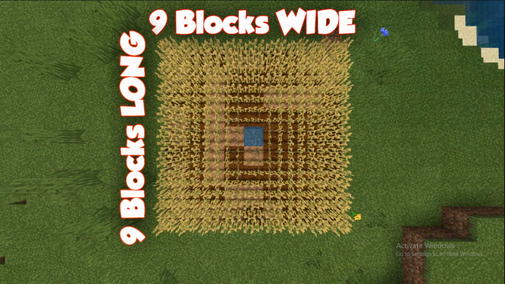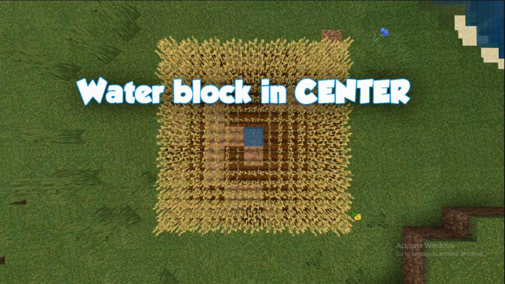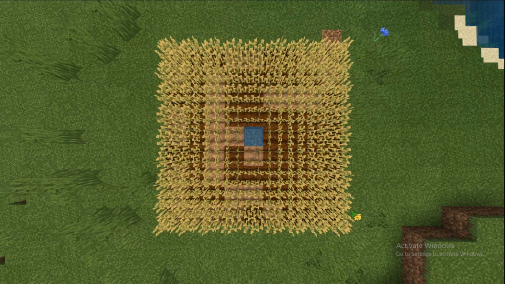Basically, make a 9x9 wheat farm. Now, what that means is it's 9 blocks long and 9 blocks wide, and all of the blocks I'm talking about are covered in wheat seeds, and in the center of this is one little water block. Just one water block is going to hydrate a whole 9x9 section. So that means you can grow 9x9 blocks of wheat, and that's quite a bit. So definitely do it. If you're going to make a wheat farm, especially a big one, do it exactly like that.